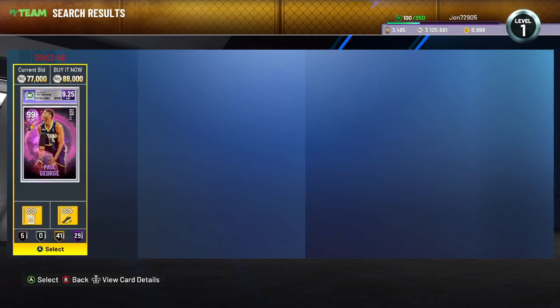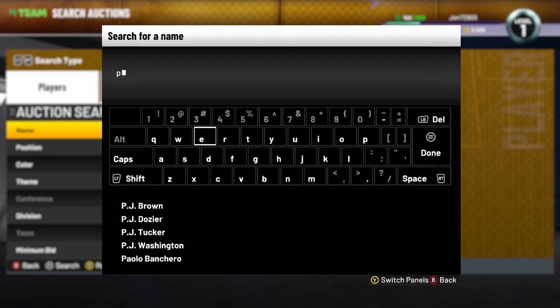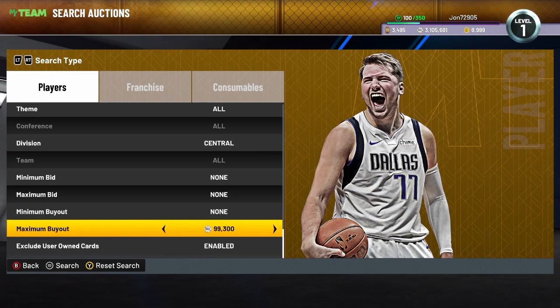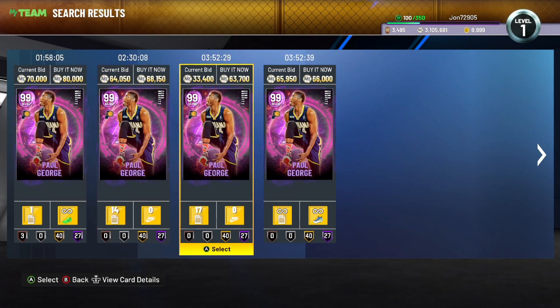So I just found this. Finally, I found Paul George, but if you see one that is almost done or has been up for a while, it's probably not the cheapest one. These filters do bug out, which is why this enabled filter is pretty hard to set up and actually use. You gotta work with it quite a bit. So we found a Paul George for 80,000 here that we did buy.